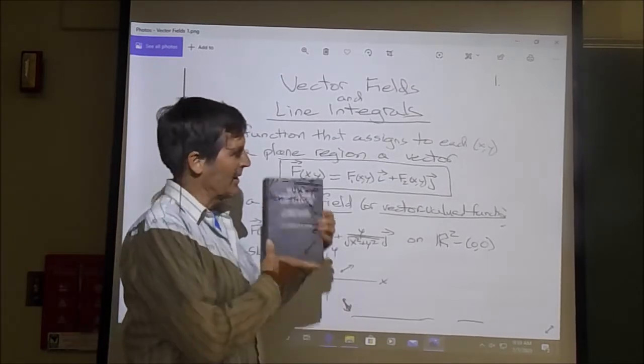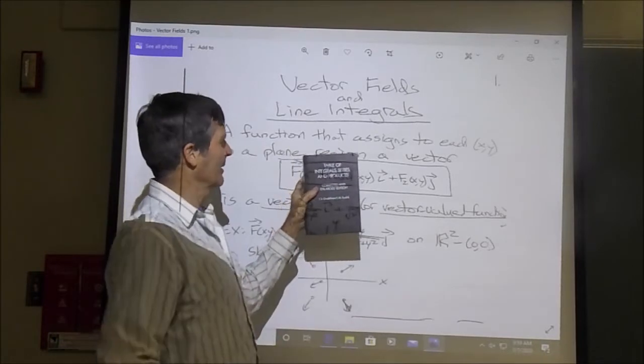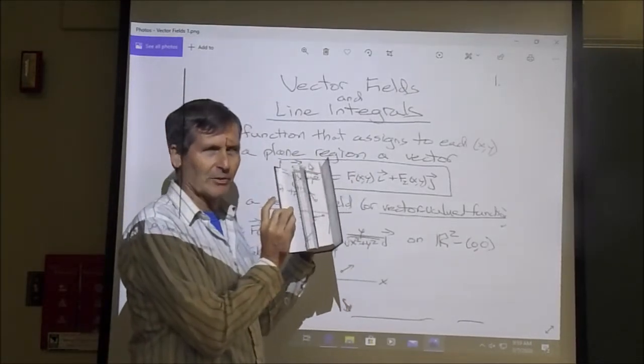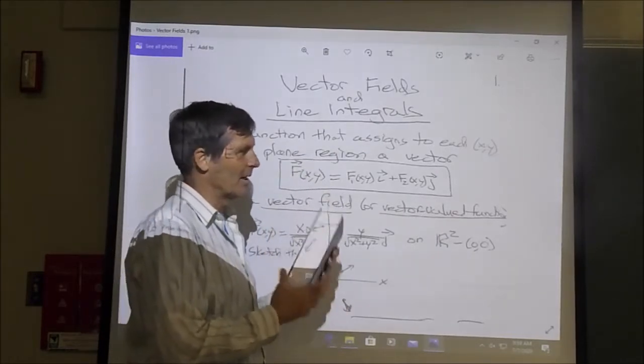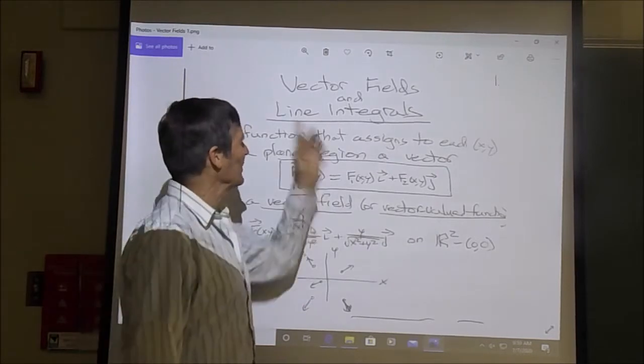This is what I used to have to carry around as a graduate student. Table of integrals, series, and products, all these things. Aren't you glad you have electronics now so you can just look it up online and not have to carry this tome of a book? But we'll do a little bit more with integrals.